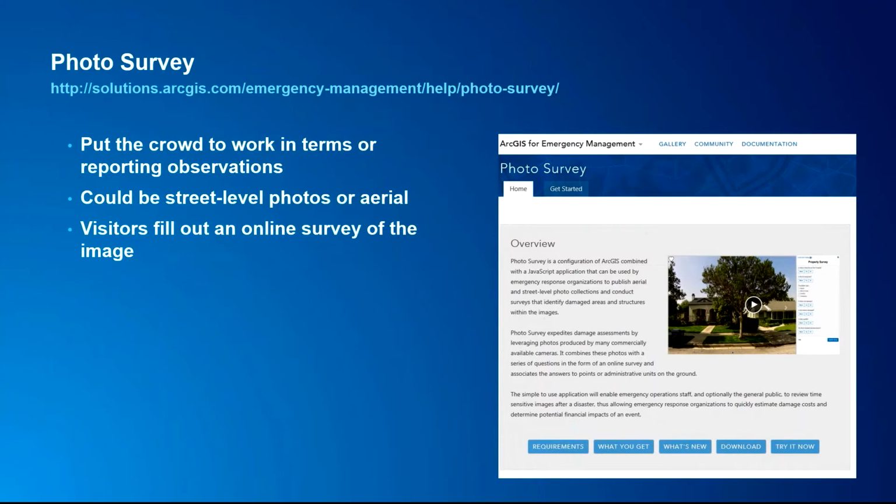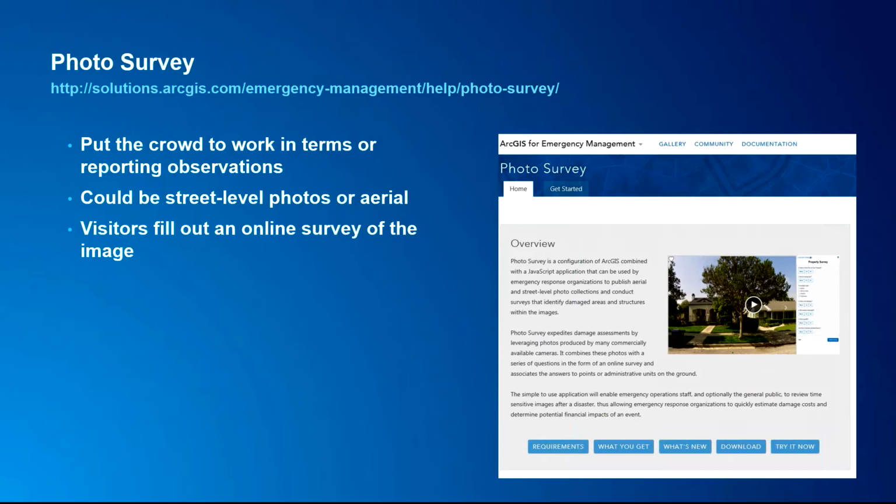Another one of the tools that we wanted to highlight is the Photo Survey solution template. This is a way to put the crowd to work in terms of reporting what they observe from pictures. These could be street level photos, aerial images taken overhead, or, as you'll see in a sec, even Civil Air Patrol photos.